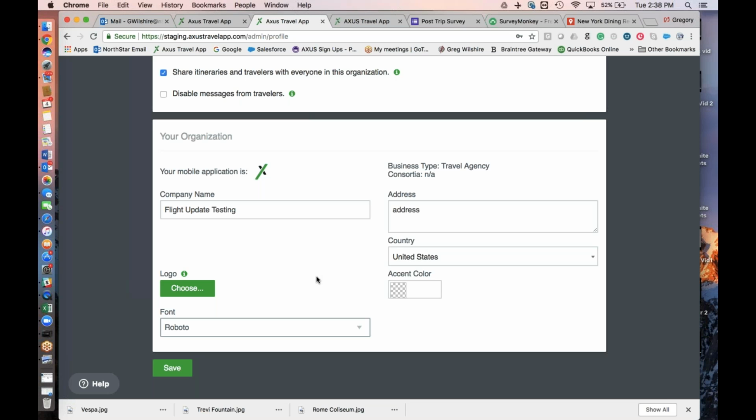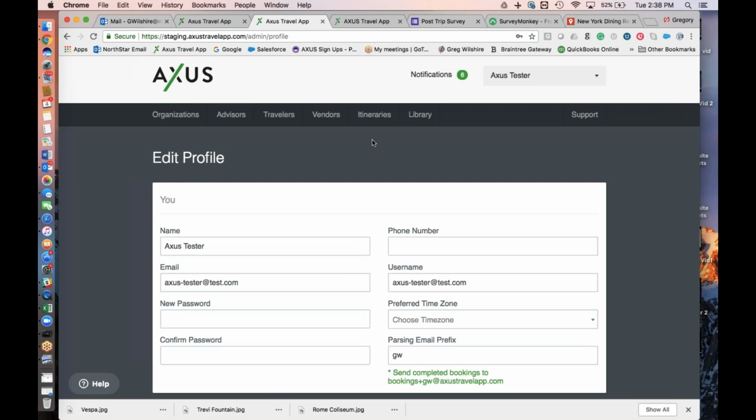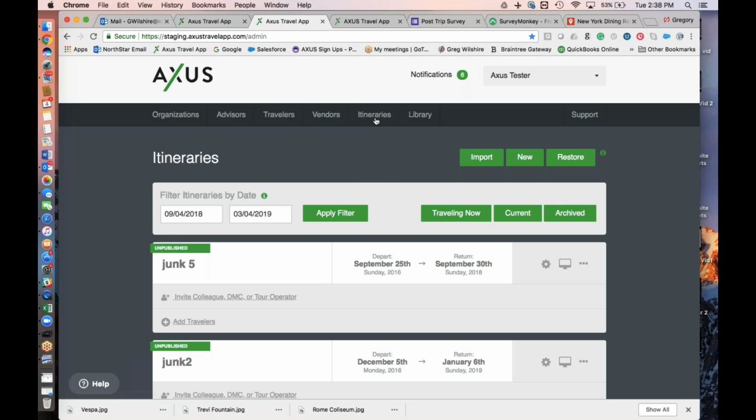We finally added colored fonts, and now we're actually adding a couple different fonts for you guys to choose so you can begin to differentiate your AXUS itineraries from somebody else's. Also, what goes a long way in doing that is really mastering something like Canva, so you can have your images look dramatically different than anybody else would be able to reproduce.